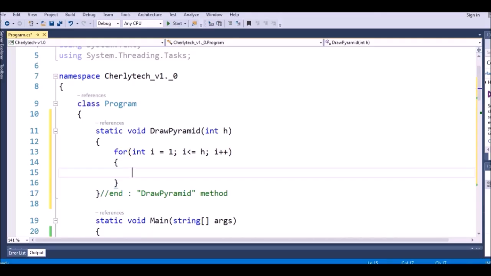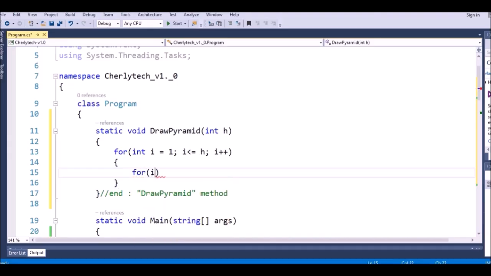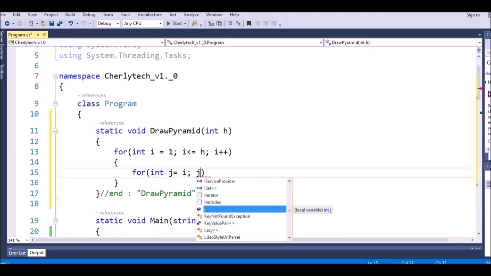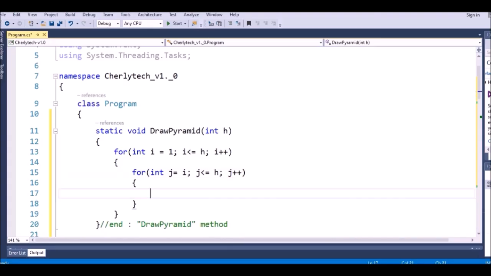So next we are going to create the space. For int j equal i, and then j less than or equal h, h is the height, right, and j plus plus, like this.